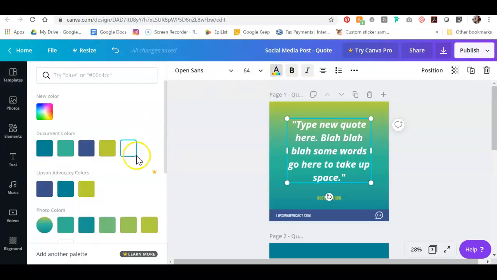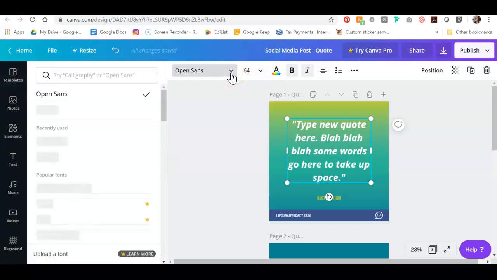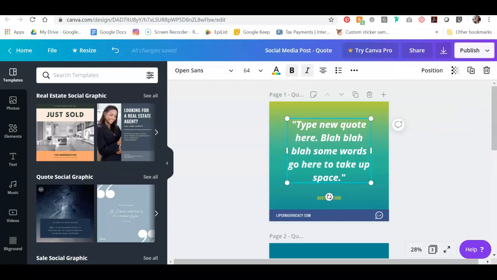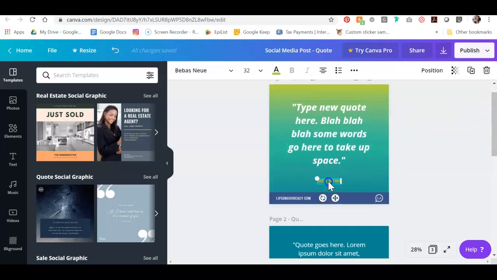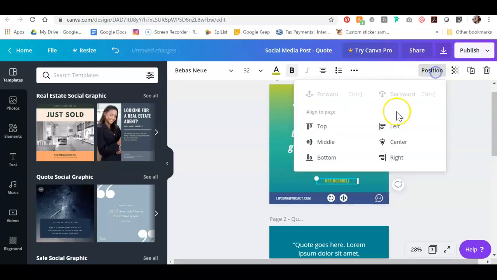The text color, I would recommend keeping them the way they are for legibility, but if you wanted to create a new one or play with text colors, you could do it there. Likewise, the fonts are here, and your fonts are Open Sans and Bebas Neue, so you've got the two up there as part of your template. And then same thing, click in here, type the quote author. It should expand to fit the text. If for some reason it doesn't, you can just grab this and make it a little bit bigger. And same thing, just make sure it's centered.